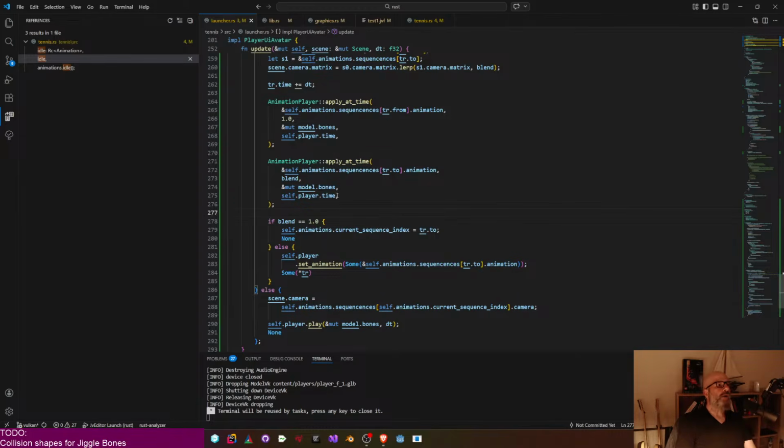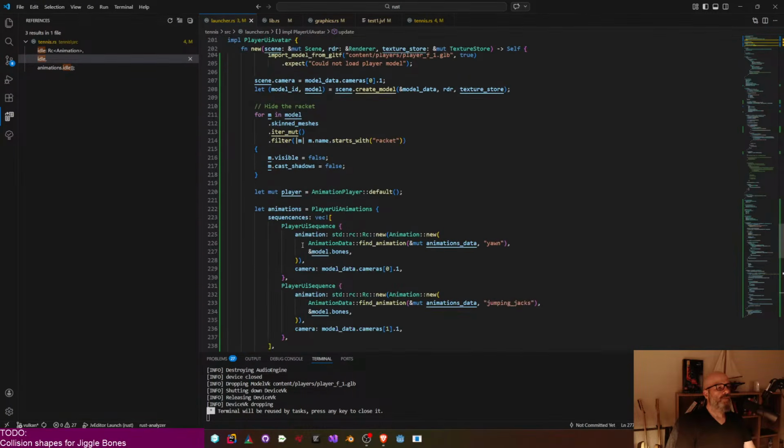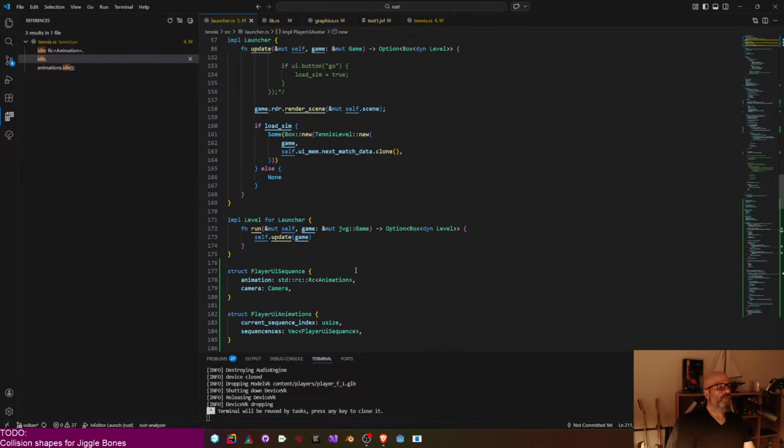But that UI looked a little bit too bright. Where is our clear color?